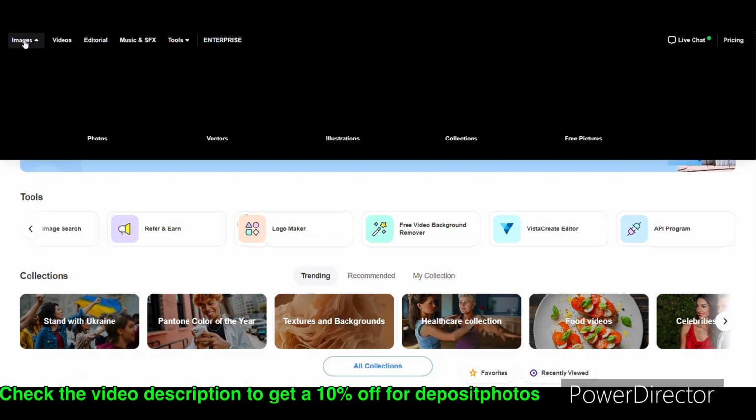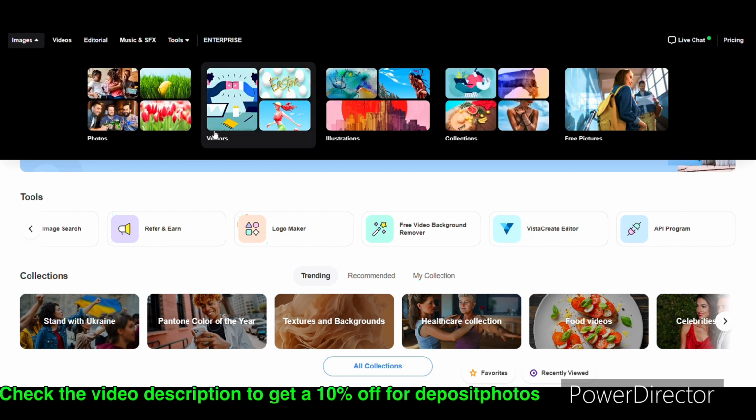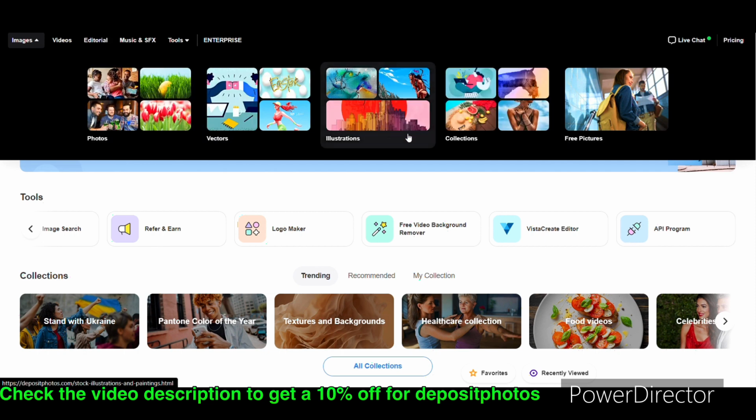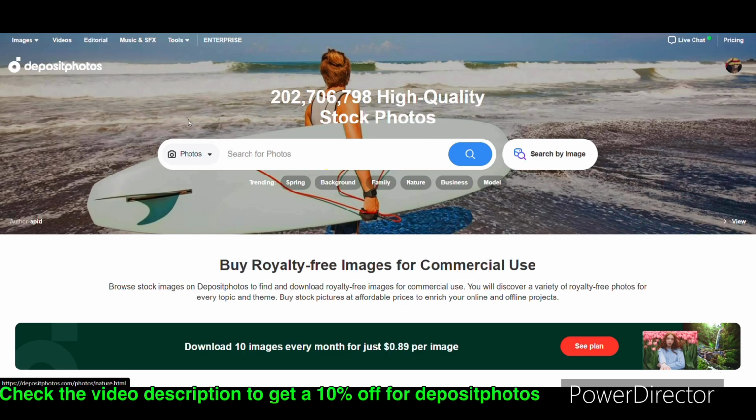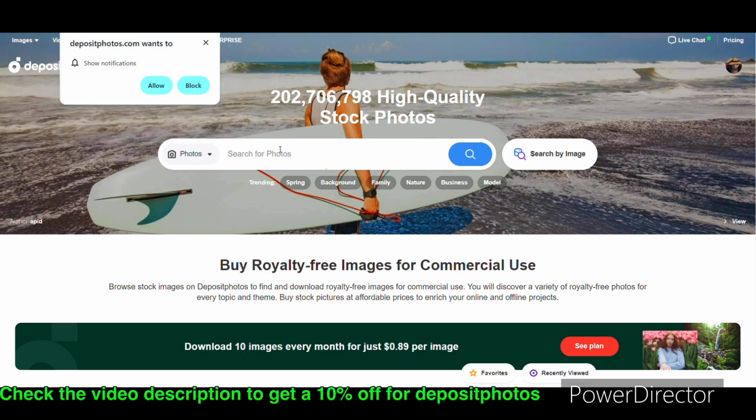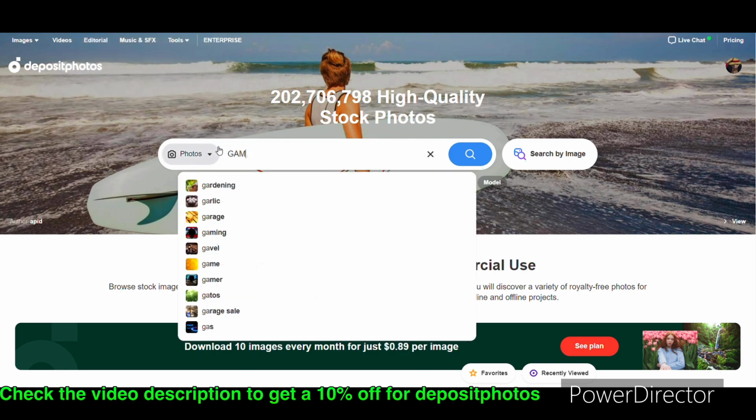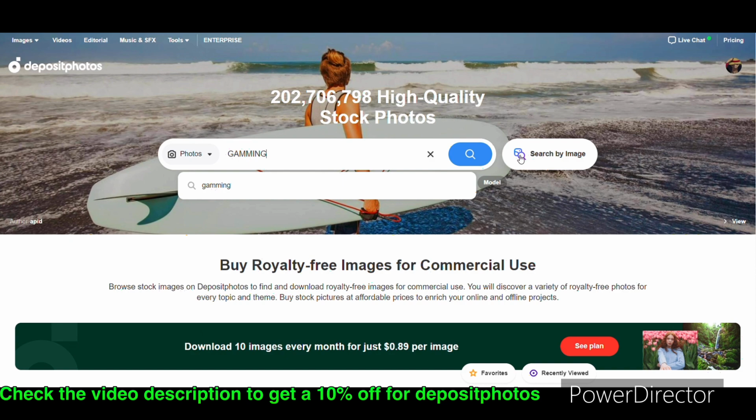And also if you press here, you can find a lot of images, vectors, illustrations, collections, and free pictures. If you click on photos, you can get access to any kind of photos that you want. For example, I'm going to type in gaming. So let me search.